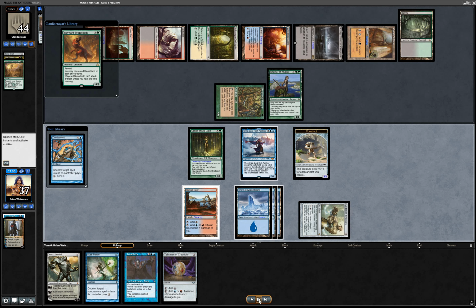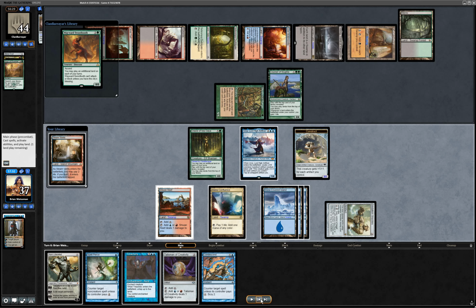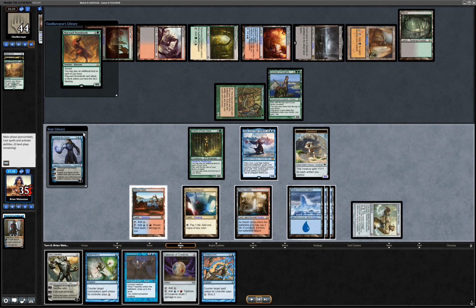So I draw Condescend. There's a Mana Confluence on top, which is phenomenal to see. And a Steam Dance. I'm so rewarded for stealing the Oracle. I get 2 land in play. And there's a Tezzeret. Okay, so this is absolutely a crossroads for this game.